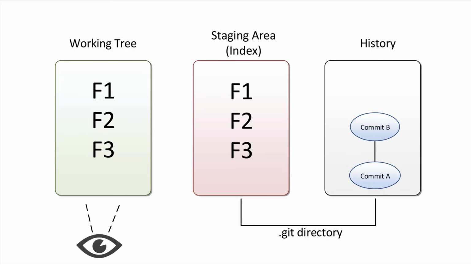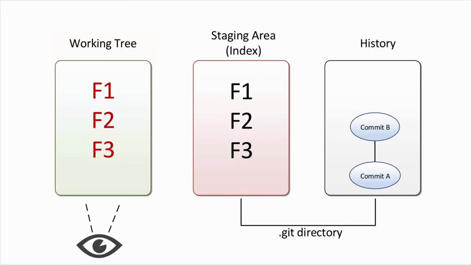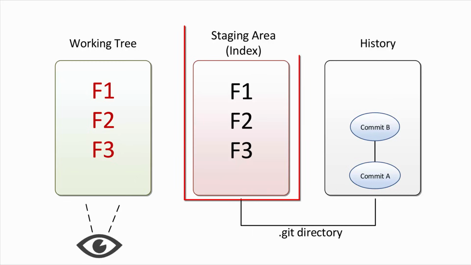As we are working on our project, we make changes in the working tree. We add, remove, and edit files in the working tree. Git gives us full control over which changes from our working tree we put into our next commit. For example, maybe we edited 3 files. However, we only want the new versions from 2 of those files snapshotted for our next commit. The way we get this control is through the staging area.